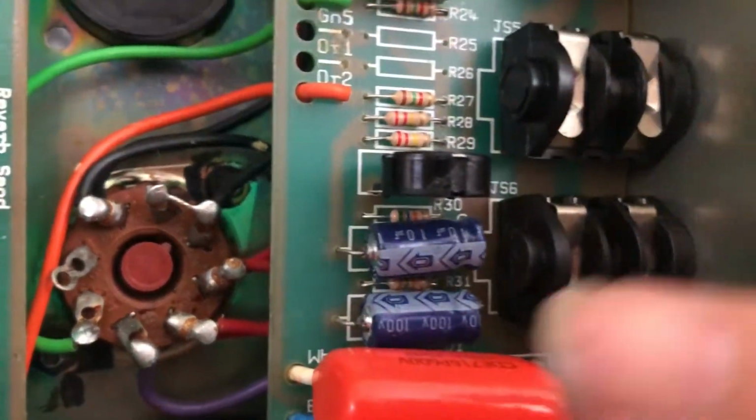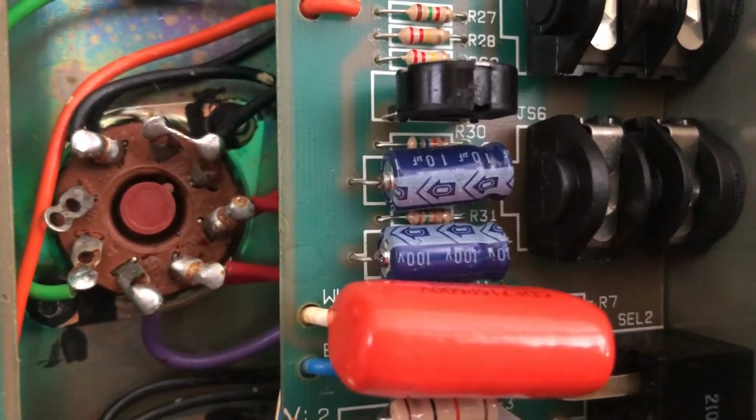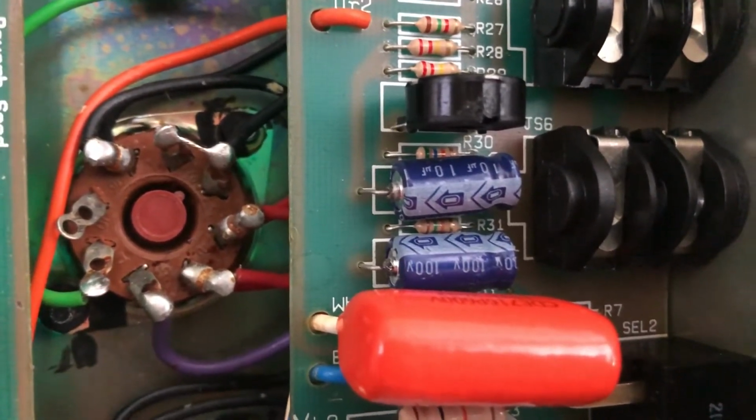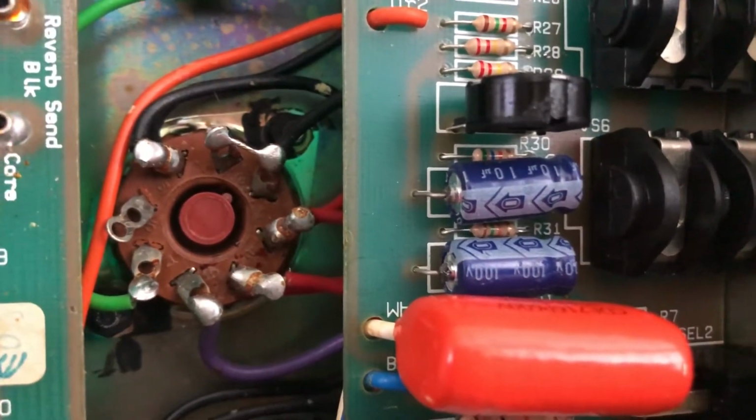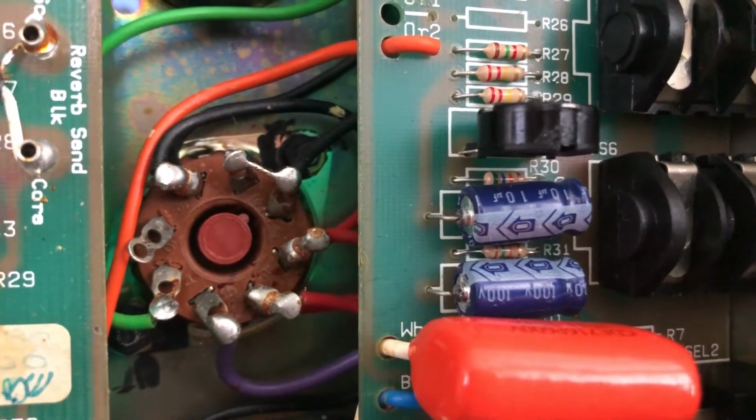So unfortunately, this board's going to have to come out again. Right now, it's sounding like absolute trash. It's the world's coldest biased amp. It's actually going into shutdown. So the valves aren't even working properly at the moment.